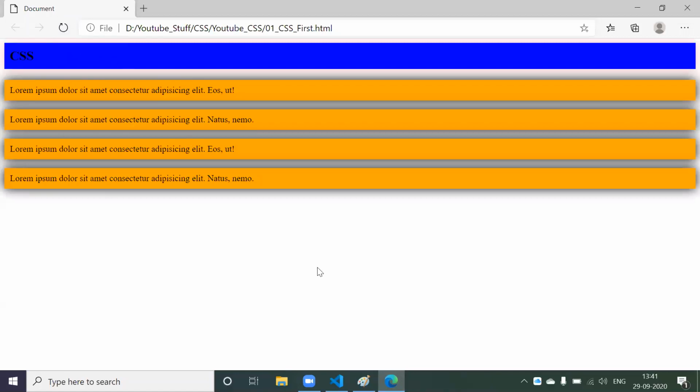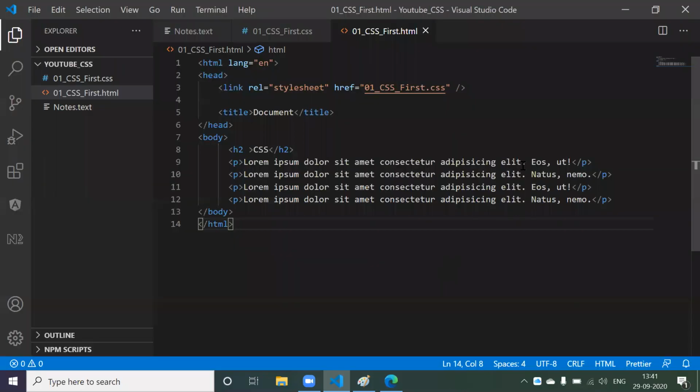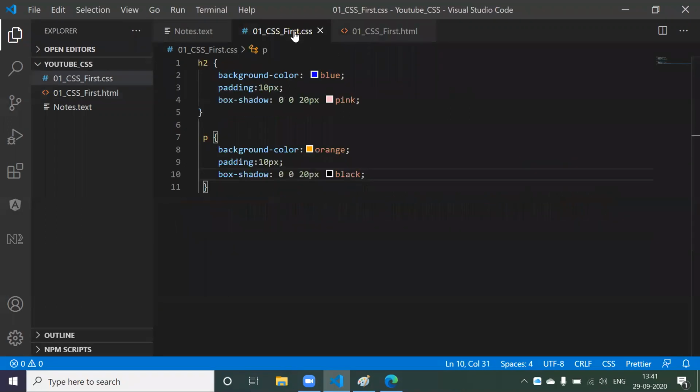So what is the benefit of going for an external file? You have completely separated your CSS code into a separate file, and now your file is going to look very clean. If, for example, you get some errors, it is very easy to find your mistakes. Your maintenance will also be very easy because you are writing all the CSS code in the CSS file.